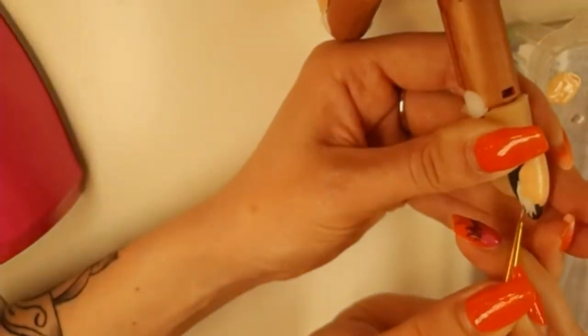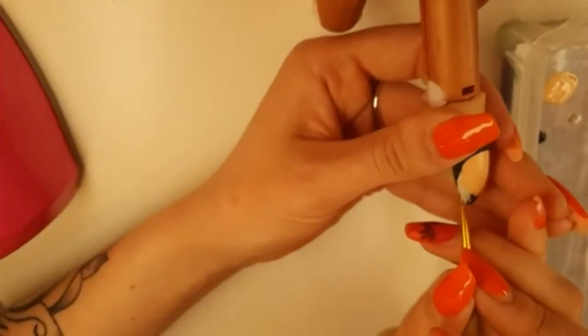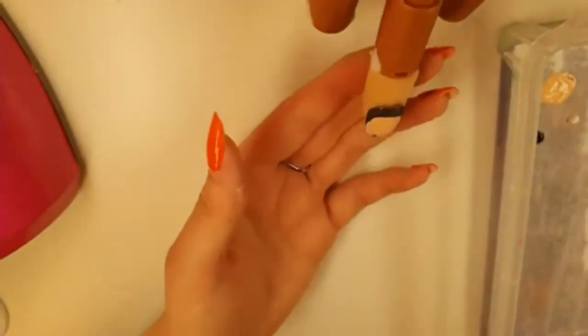This is one of the more difficult designs that we're going to be doing in the program. We're also going to be doing loads of super easy ones, so there is going to be something in there for everybody, and everybody will be able to do everything with a little bit of practice. If you're looking at this going 'I'm not going to be able to do it' — you totally will once you try it out a bunch of times.